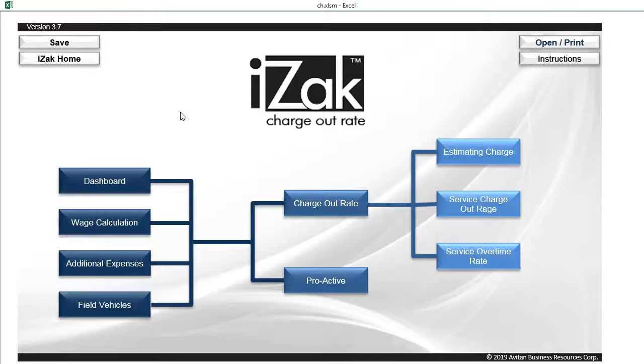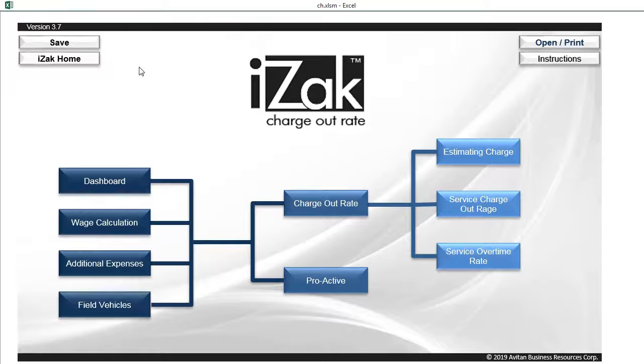One other thing to note on this page are the four buttons on top. When you're done changing or updating the charge out rate, press Save, and it'll save all of your changes. If you don't instruct it to save, you're going to lose all your changes.